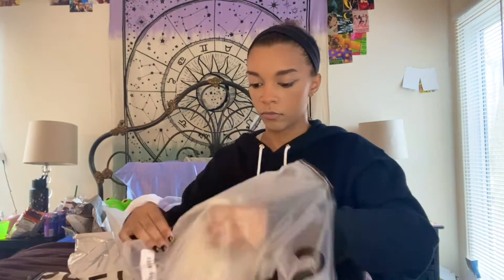Next I got a plain white tank top, also in an extra small. I went for a lot of basics because I feel like I have a lot of clothes with designs and patterns, so I wanted more basic pieces to mix with any bottoms I have. Another plain white shirt — I got this one to wear under dresses. I have a spaghetti-strap dress from Shein and I feel like it looks cuter layered with this underneath.